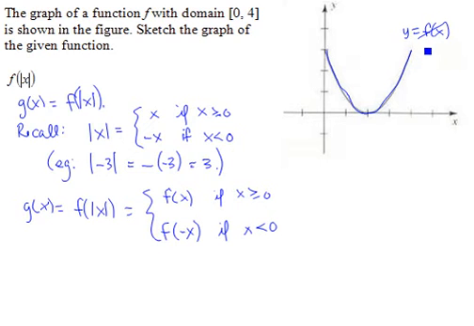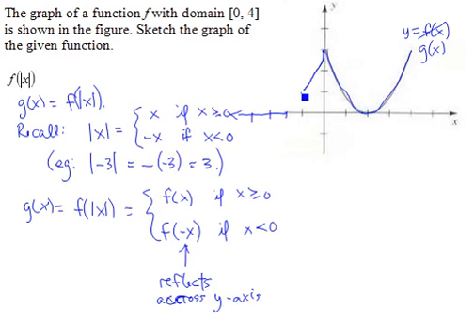So if we're graphing not f, but g of x, which would be f of the absolute value of x, then we're going to have to include some negative values as well, because the absolute value is going to permit that. So 1, 2, 3, out to negative 4. Now let's think about this f of negative x. If we saw that standing all by itself, we know that when you have a negative multiplier of the argument of a function, that reflects across the y-axis. And so for all these values of x that are less than 0, we're going to have the reflection of what we just sketched across the y-axis.